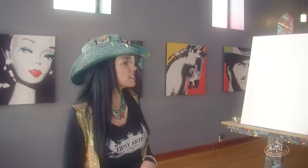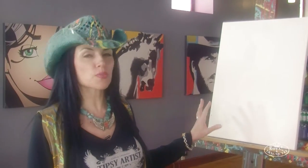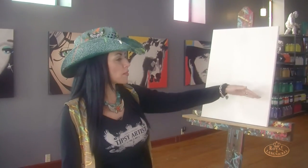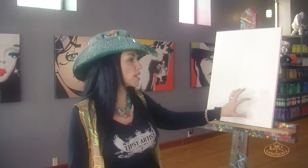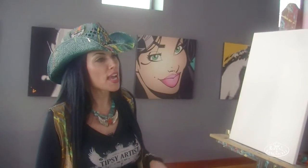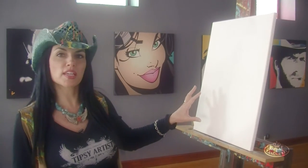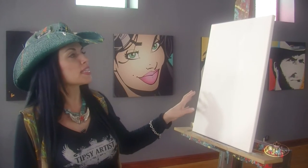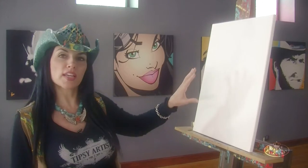All right, we are painting Make-A-Wish Dandelion today. And here is our strategy. The first thing that we need to do is all of our template tracing. So we're going to have a ruler, we're going to make a straight line, then we have a chevron template, and then we're going to trace around those. And then from there, we're going to get started with our painting, and we're going to do our color blocking and block in all of our colors first, the main background colors. And then we need to take a break and let that all set up and dry. And then we come back after the break, and we want to do our flower and our detail work.